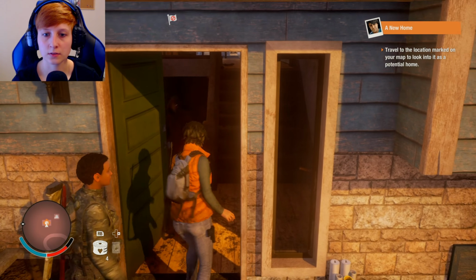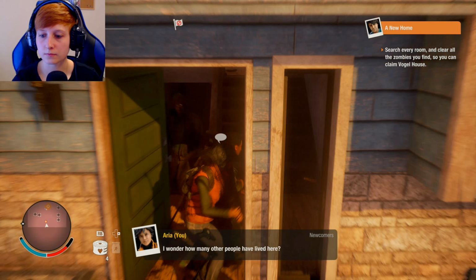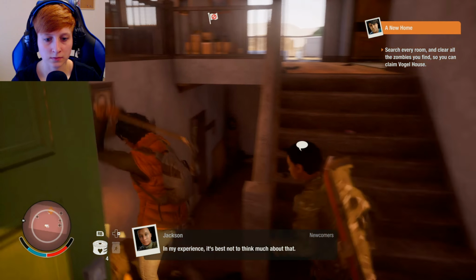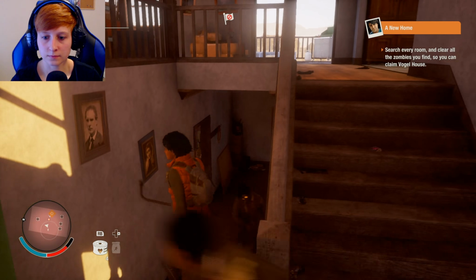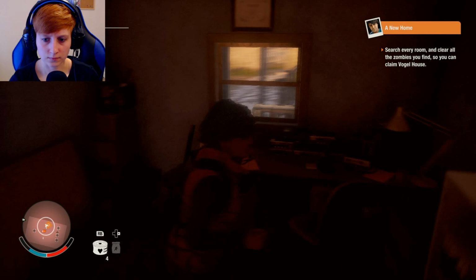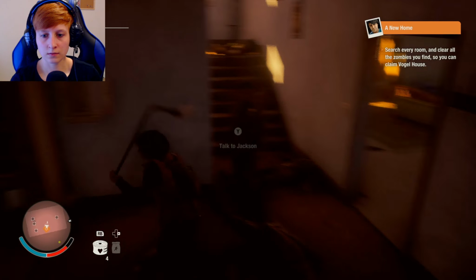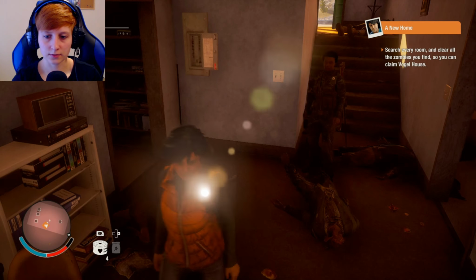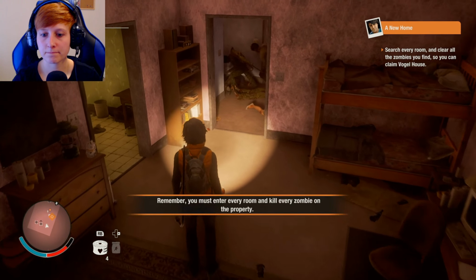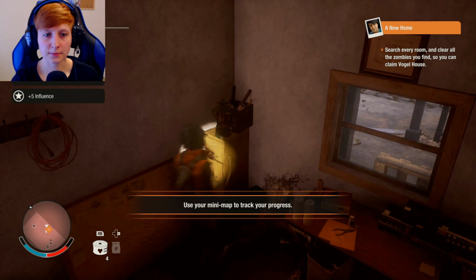I like the way the house looks. I wonder how many other people have lived here. Secure a building, explore each room. So pretty much the same as the previous game. In my experience, it's best not to think much about that. Flashlight is kind of different. You could actually see it on her body. I keep kicking them for some reason.